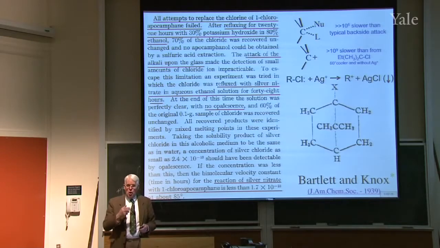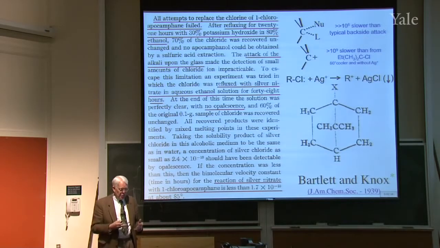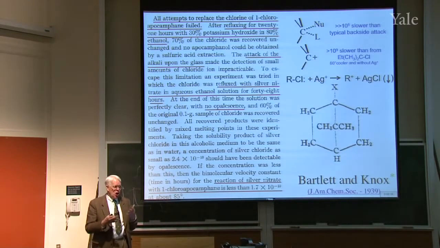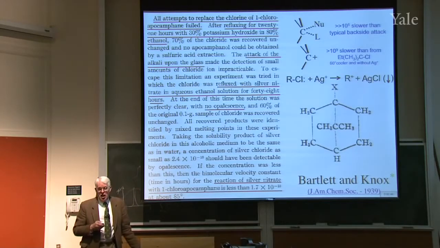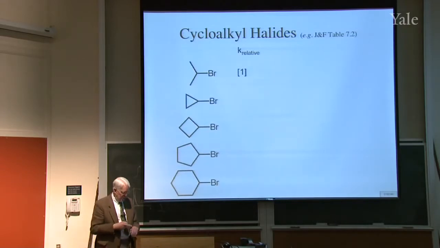So you can't form, or at least it's very hard to form bent cations, and it's very hard to do front side attack. So this was a beautiful experiment where they specifically designed a molecule to answer these questions, and it succeeded, and it became the model for many kinds of mechanistic studies that were done over the next 30 years. Now, there also an interesting case is when the R group is in a ring.